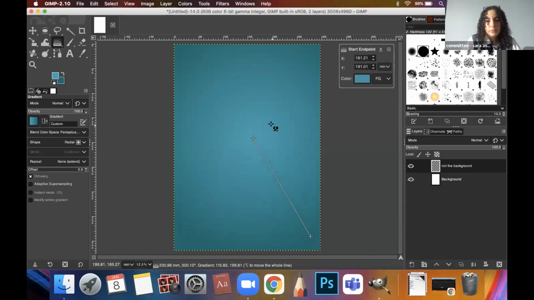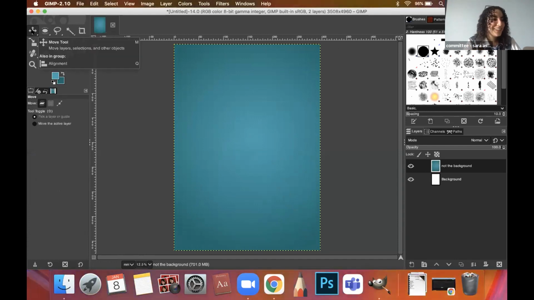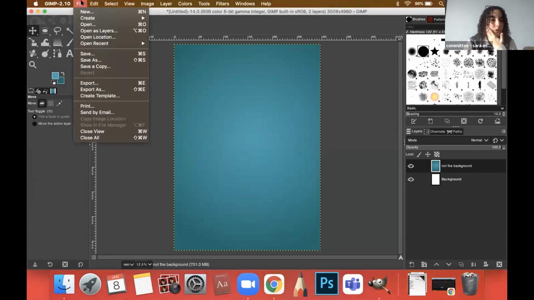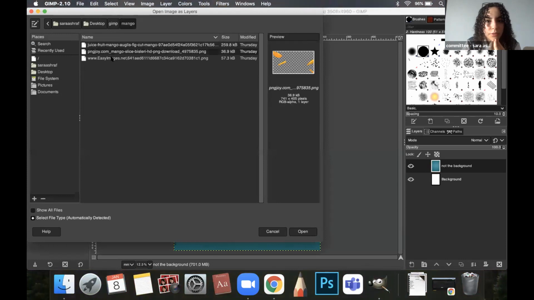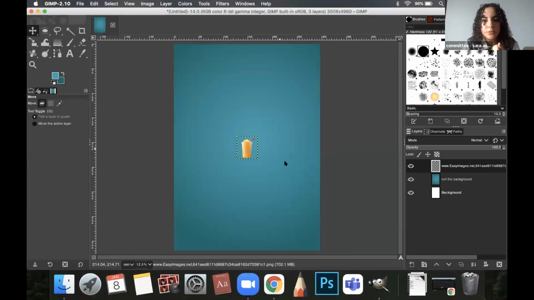Anyways, yeah. I'm just going to hit enter, and then now I'm going to insert pictures. Basically, I'm going to open this layers, and then I'm going to go for mango. And then I'm going to choose this, right?